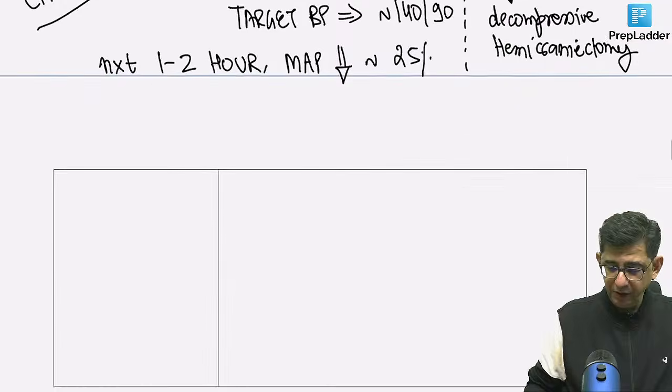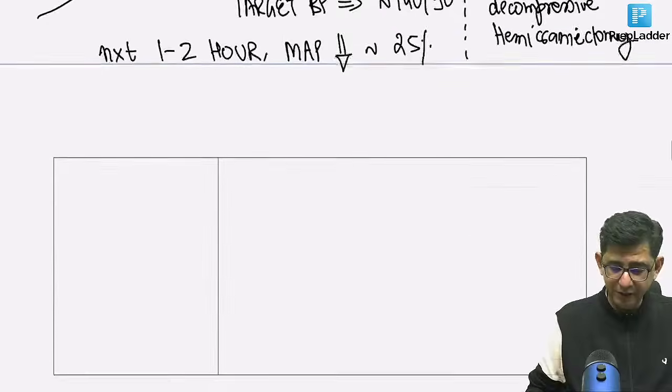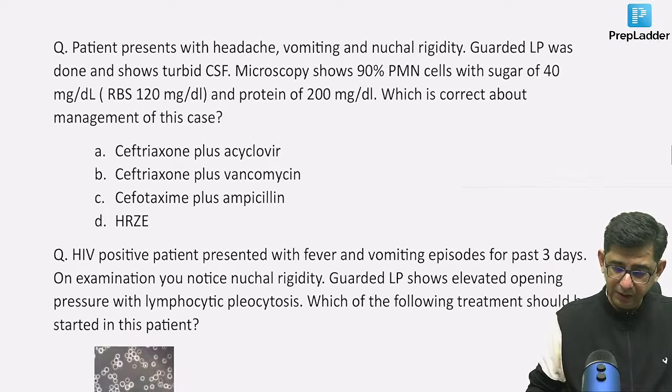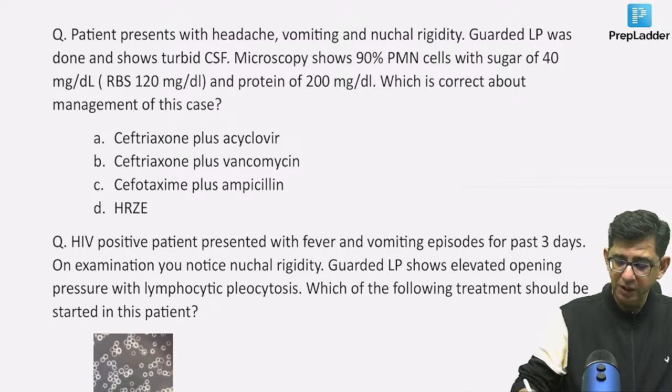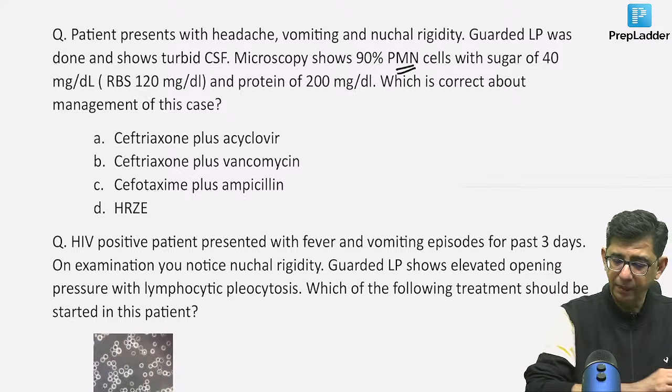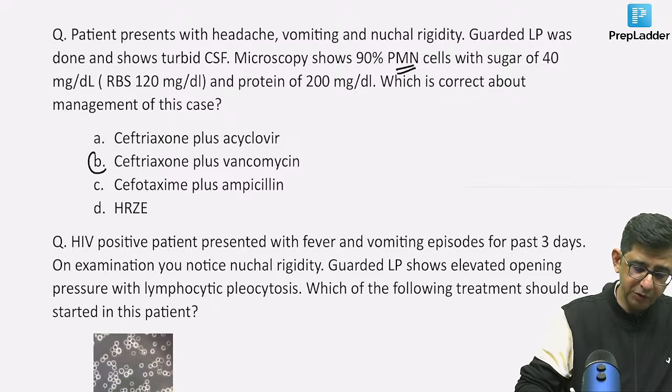Chalo ji, fine. So I think we had a good discussion with respect to the type of CNS bleeds. And let's look at these couple of questions. Patient is having neutrophils present, sugar of 40. He says, what will you do for this particular case? So there is triad of meningitis present, and then we'll be giving ceftriaxone and vancomycin for management of this patient.